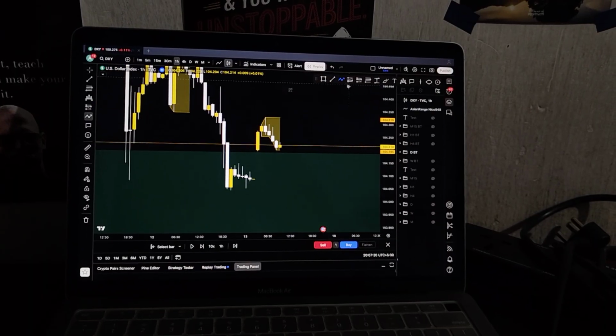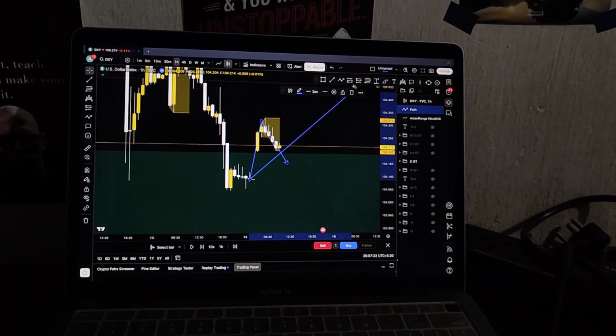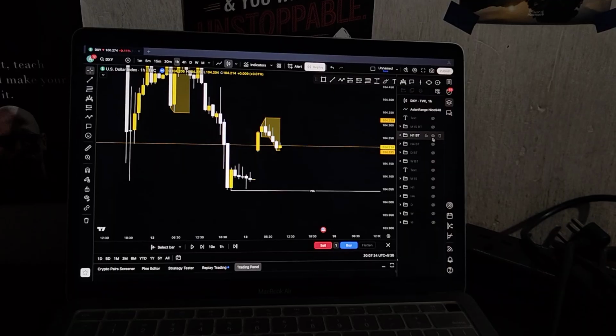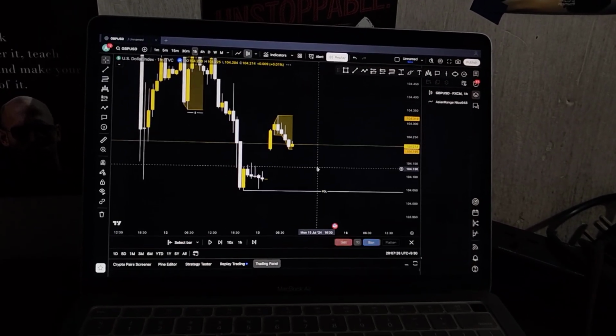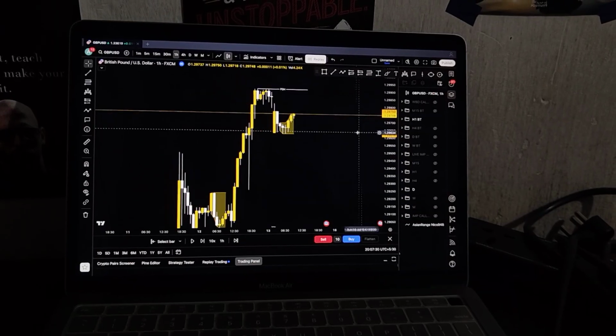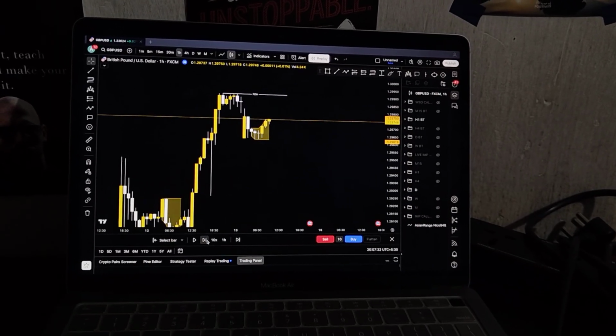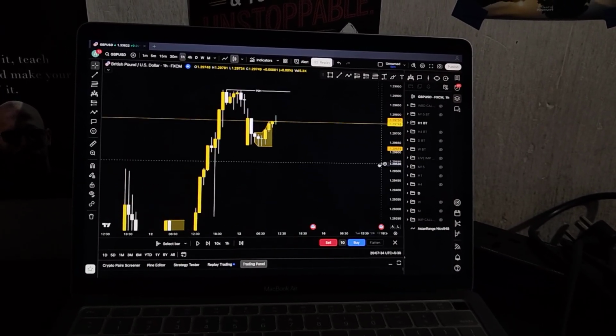And also on DXY there was a gap up, so it made sense to fill up that gap on the hourly time frame. And also my bias is bearish, so we'll target the previous day low in DXY and the previous day high on GBP USD. So going on GBP USD, I wait for my timing to occur.